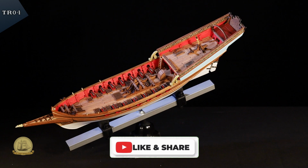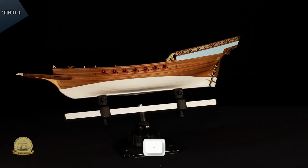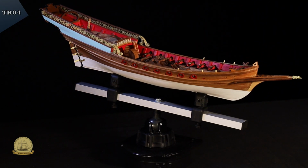I hope this video was helpful if you are considering the Keel Klamper from Amati. It's been a game changer for my ship modeling projects, and I think you will find it just as useful.